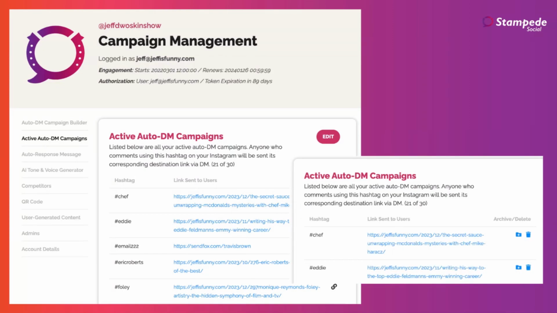When you click on edit right here, it'll open this up and you'll have an archive and delete option. If you want to delete a campaign, you can. If you want to archive it, the main difference is that archiving it saves the link destination data, but sometimes you may just need to delete something. If you only have X amount of concurrent campaigns going for a particular plan that you're on, eventually campaigns tend to run their course. So you can come here and retire one and then add a new one to replace it if you've maxed it out.